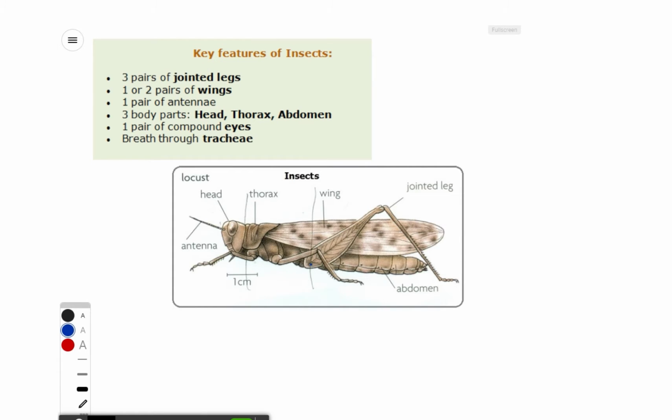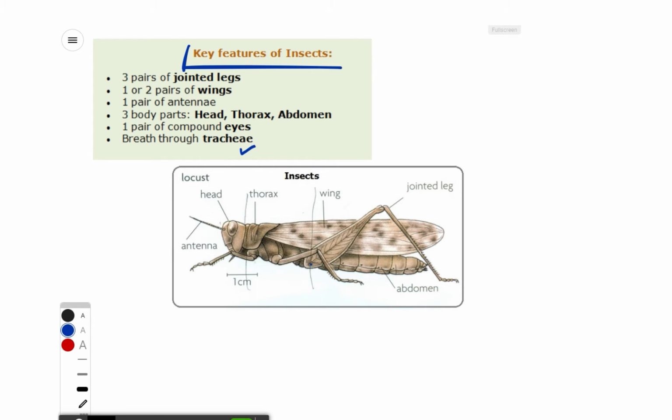So my lovely students, the very first class which we are going to study in phylum Arthropoda is class Insecta, or class of insects. Now, what are the key features here? First of all, let's go from easier to hard. Well, nothing is hard here, so all of them are easy, I think. They breathe through a trachea. I already told you they have a windpipe to breathe.